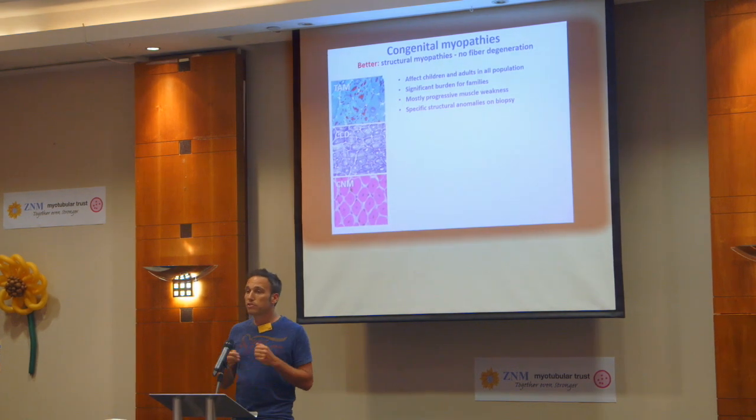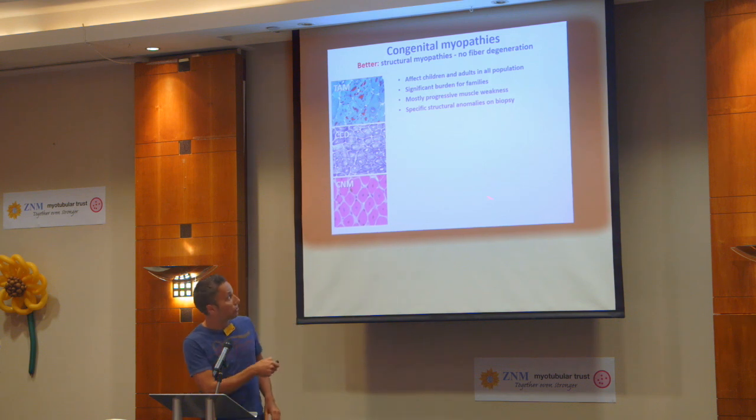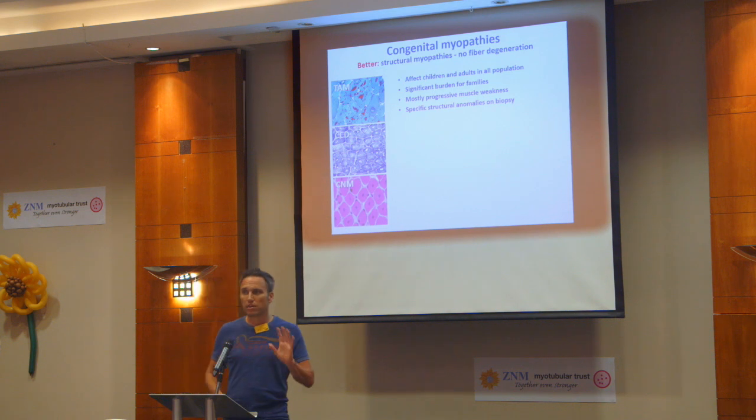So we take the biopsies, we do some chemical staining that we call histology, and depending on what we see, we can distinguish between the 10 to 15 different congenital myopathies. So if we see, for example, a picture like this, on this green, bluish staining, and we see some red aggregation, it's called tubular aggregate myopathy.